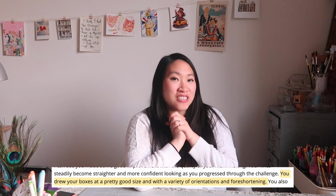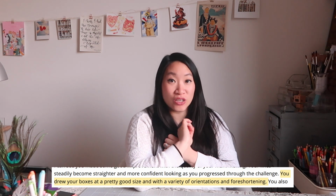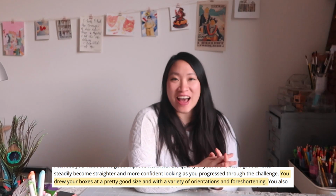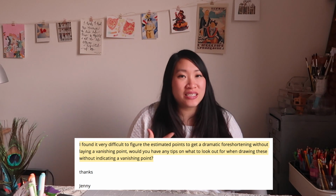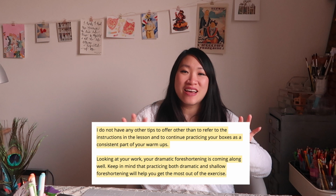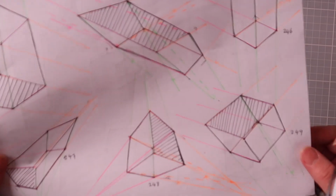The critique has mentioned that my box sizes were looking good and that I showed a variety of orientations and foreshortenings. I did mention about my problem with guesstimating the dramatic foreshortening. Their reply is that they don't have any more tips for me besides going back to the instructions, but looking at my dramatic and shallow foreshortening, it seems like I'm doing okay. So if you have any tips for me, or if you're struggling with this point as well, please do let me know.